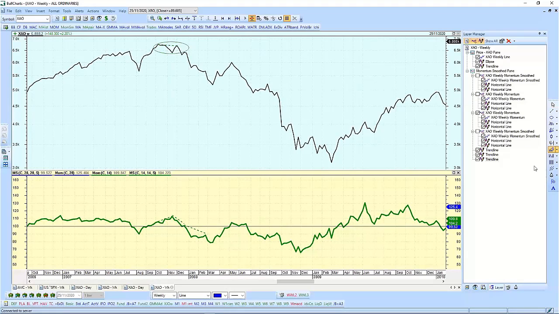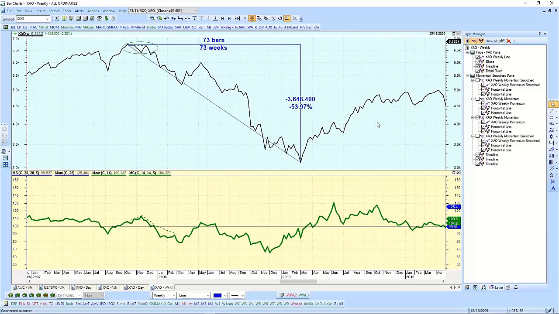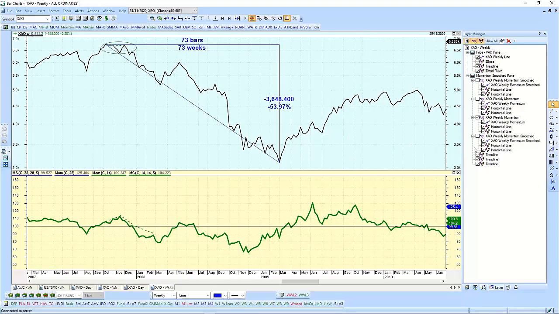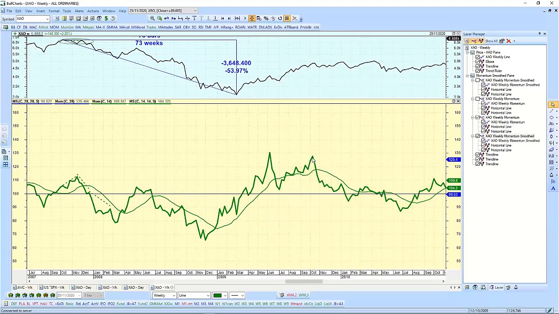In case anyone has not been around long enough to remember, the index fell 54% over 73 weeks. Now, when a bear market strikes, don't forget, it might not all be over within the first few weeks. 26 weeks, 50 weeks, this one took 73. Momentum and smoothed momentum. The other thing to look for when you're looking at smooth momentum is whether it's rising or falling. That can give you an indication as to what's happening with momentum itself. If smooth momentum, its moving average, is falling, it's a good indication that momentum itself is falling.